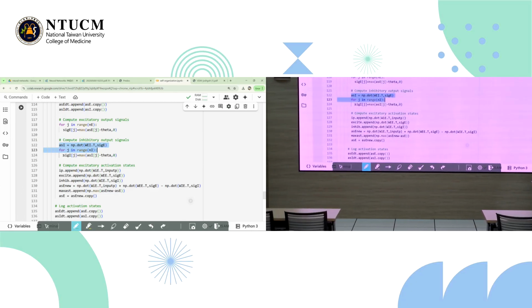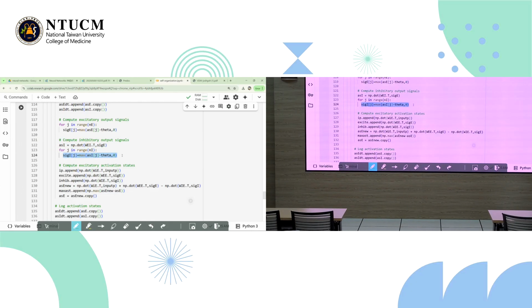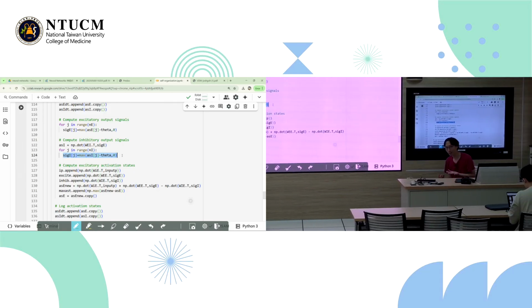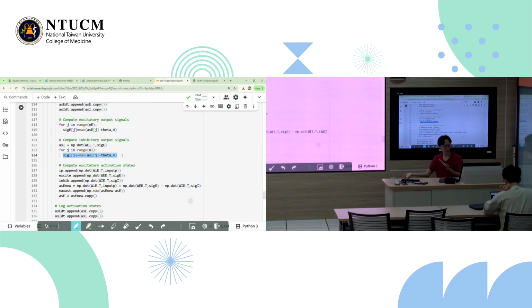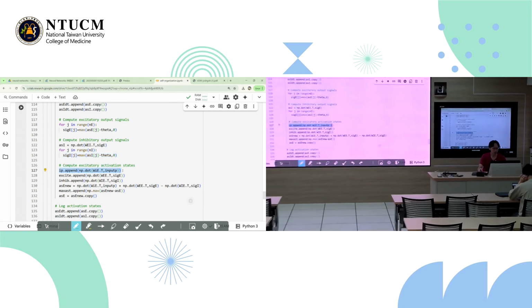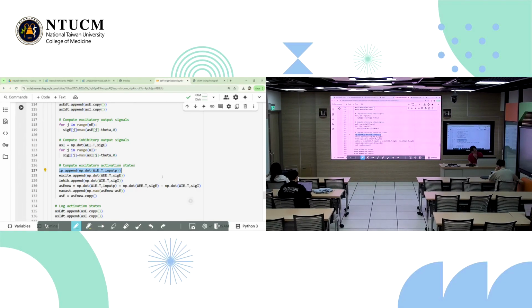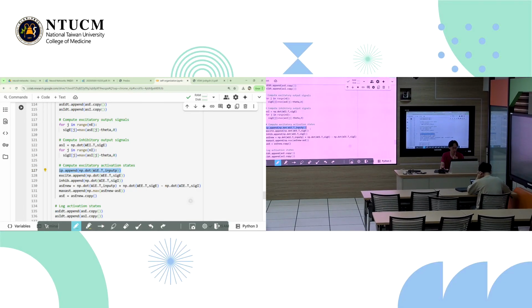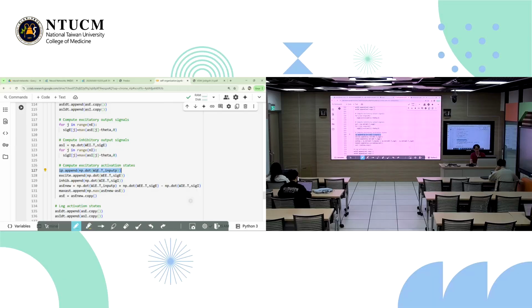And then the Sig I themselves will be the ReLU of this pre-activation ASI. So we have the excitatory to inhibitory stimulation now. And then we can compute the excitatory activation states, which is the dot product between the input weights to the excitatory layer and the input pattern.